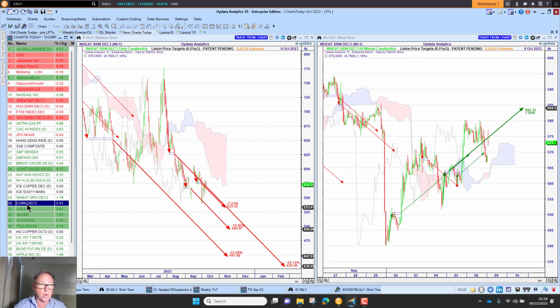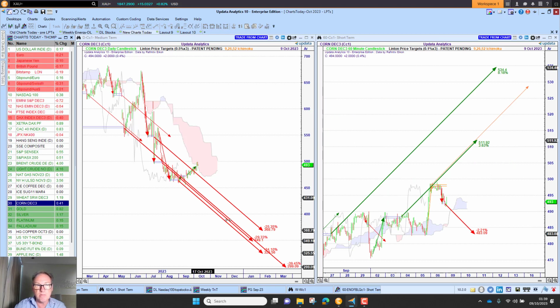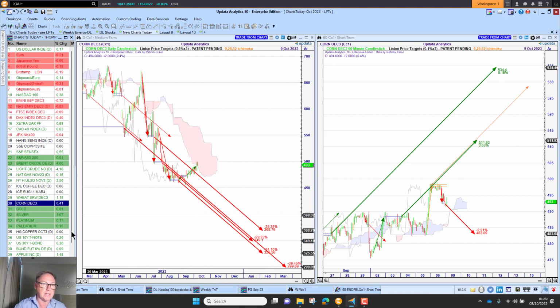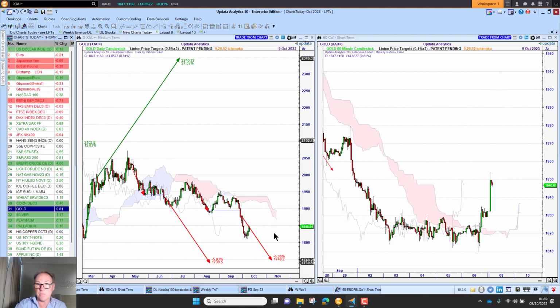And taking a look at corn, again, another chart that's really quite interesting. Upside targets on the short term, but really clear train tracks pointing lower on the daily. So really, it would be a brave trader who would take these trades on corn with this picture on the daily chart. Looking at gold now, gold's up nearly 1% this morning.